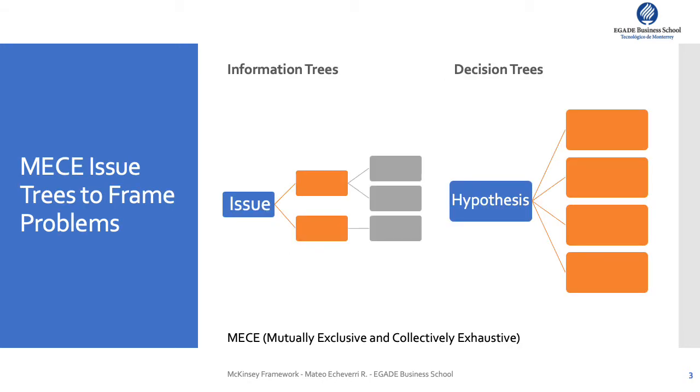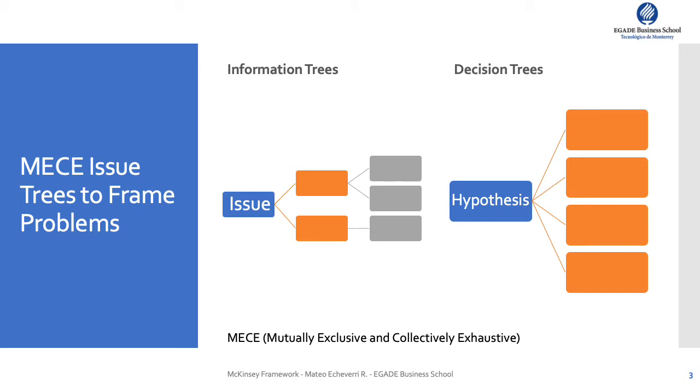As I just said, for the McKinsey model, identifying and framing the problem is the most important part of the whole process we have to do. So, in order to explain and dig a little bit more into this specific element, I want to show you how issue trees work, or the MECE issue trees. What does MECE mean? Well, it's simply a way of organizing any list such that it has no gaps nor overlaps between the elements of the list. And there are two different types of issue trees in the McKinsey model.